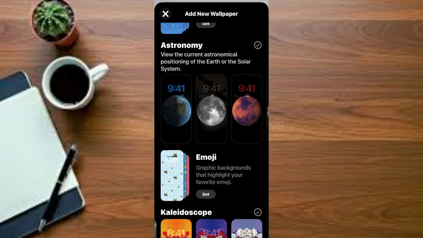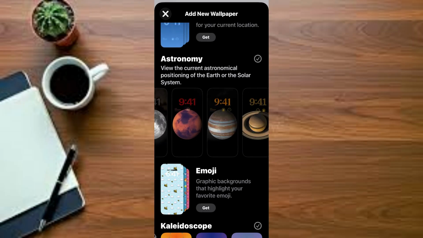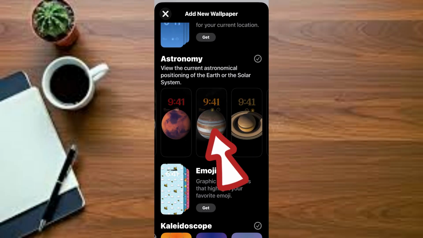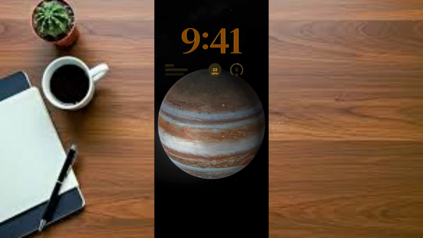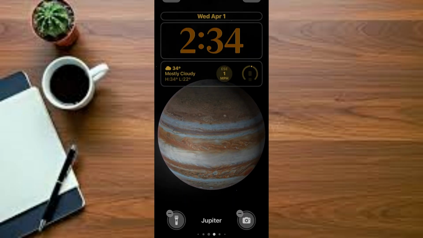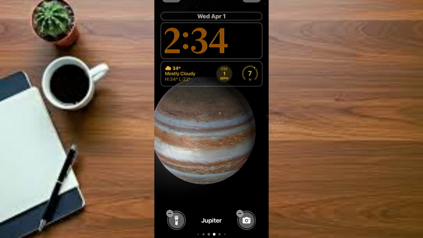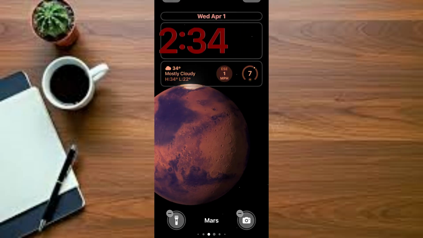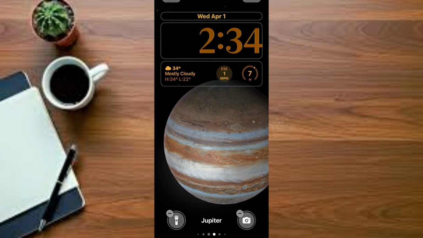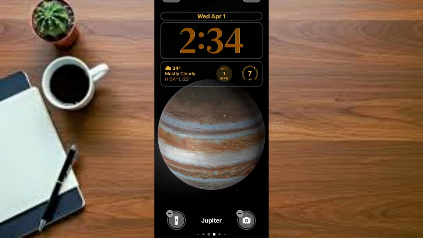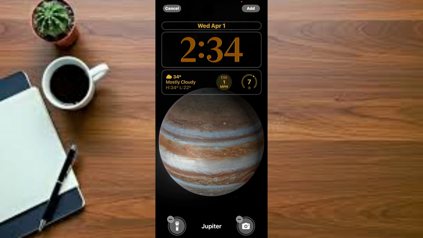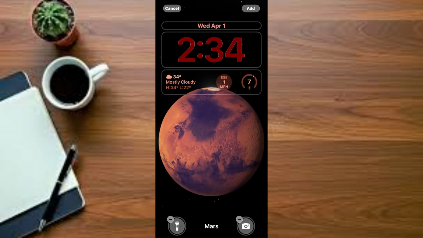So let's take a look at Astronomy first and pick any of these and select. Let's tap on this one. Once you tap on it, it comes out like this. Tap on Allow Once. Now that you've tapped on Allow Once, you can do some settings here. You can just swipe and use any of these that suit you. You have this button, the date and others. You can add all these here. Then if you are done with what you've seen, you can as well tap on this Add button.